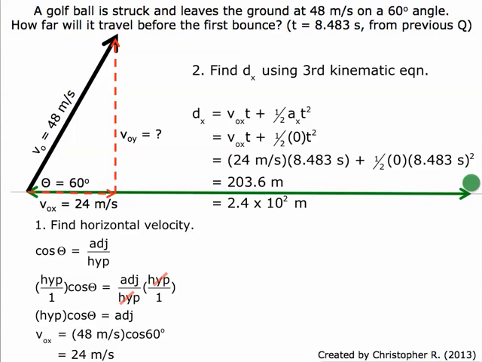Now we're just going to do a double check on our unit check. We got meters over seconds right here. We got seconds here, so s over 1. We're going to cross out these seconds and we're left with m over 1, which equals meters, is what we have right here. So our final answer, when the ball is hit at 48 meters per second at 60 degrees, is that it's going to go 240 meters.